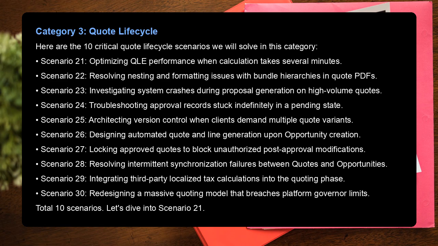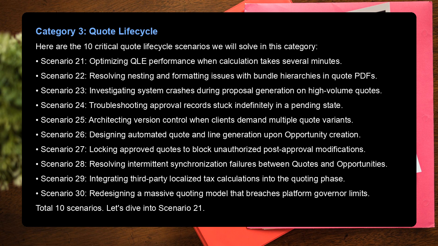Category 3. Quote Lifecycle. Here are the 10 critical quote lifecycle scenarios we will solve in this category. Scenario 21. Optimizing QLE performance when calculation takes several minutes. Scenario 22. Resolving nesting and formatting issues with bundle hierarchies in quote PDFs. Scenario 23. Investigating system crashes during proposal generation on high-volume quotes. Scenario 24. Troubleshooting approval records stuck indefinitely in a pending state. Scenario 25. Architecting version control when clients demand multiple quote variants.